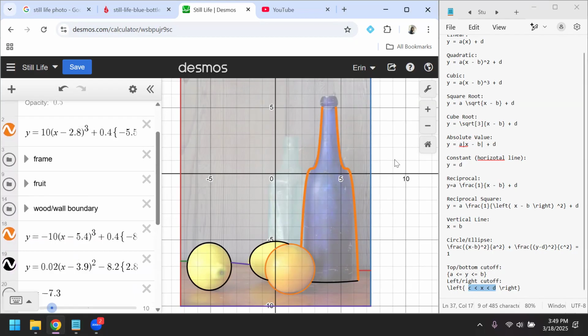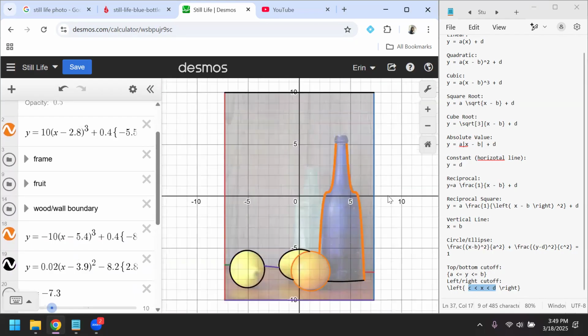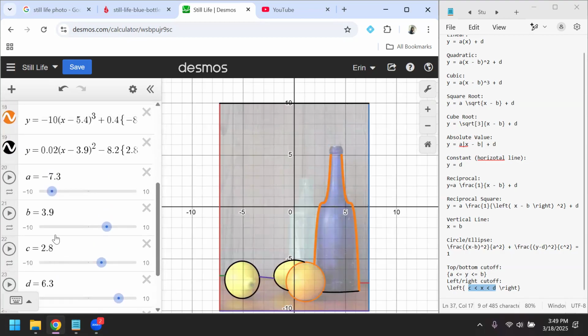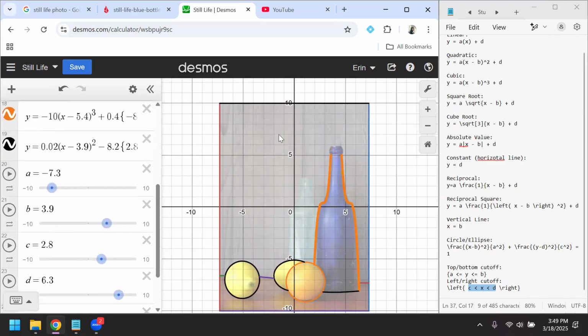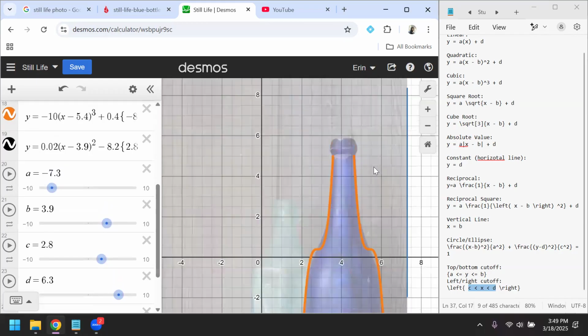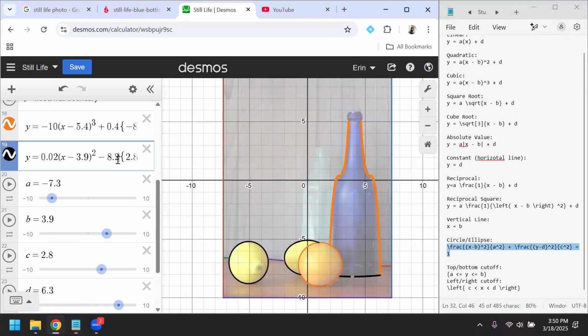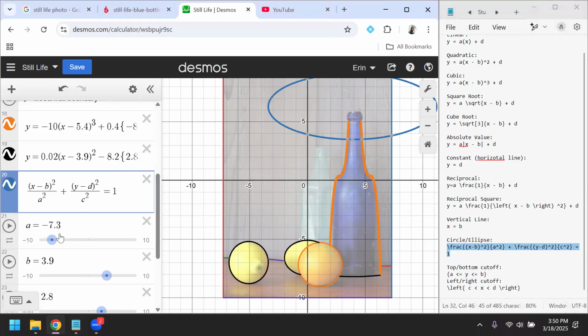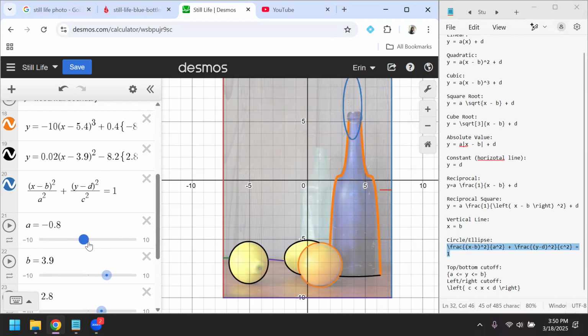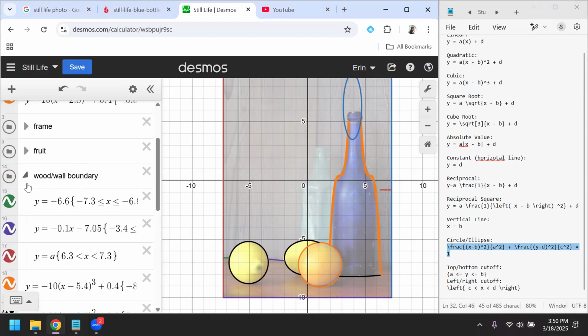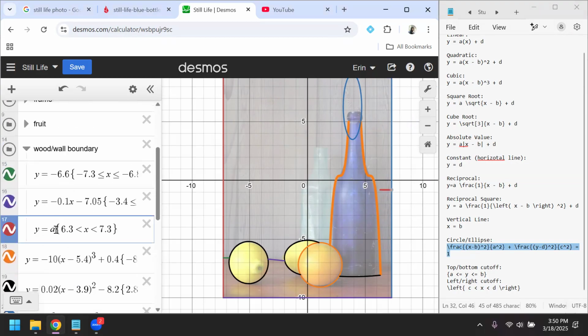Perfect. All right, let's cap this off with just the tip of the bottle there, and I'll let you guys get to your own projects. Okay. I think I'll use an ellipse for the top of the bottle there for the lip. So let's use an ellipse again. Let's grab my ellipse equation here. And oh, all right, a little big there. Let's make it small. Oh, uh-oh. Well, there we go. That's me forgetting to put my wood wall boundary again. Remember that? Negative 7.3. I think that's what we said earlier there.